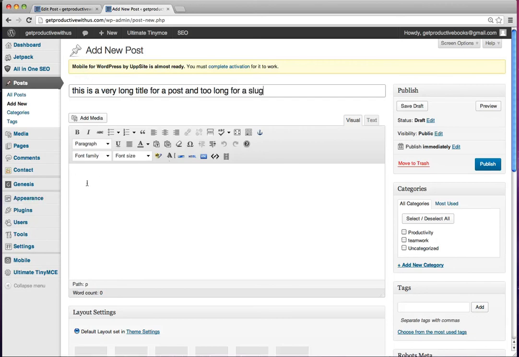And I would put my cursor, because the text will be going in here, and I'm going to assume that you will be writing up your text in a Microsoft Word document.